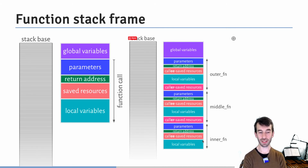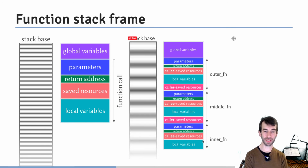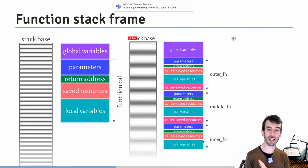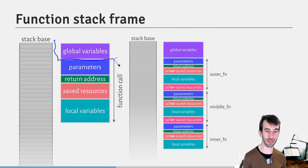This was a bit tricky because you have a lot of colors on this slide, a lot of little squares. But because the stack is this fundamental data structure, a fundamental way of storing knowledge, we use it all the time when we're doing function calls to keep track of all the important information that a function is using, and specifically for storing things like local variables. That's typically stored in the stack. So we could have this diagram of a function call. This would be everything that's not in the function in the stack.